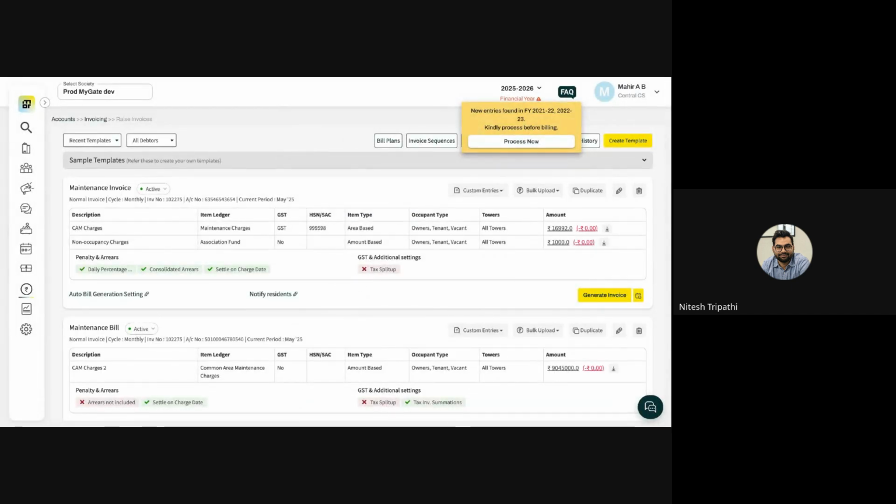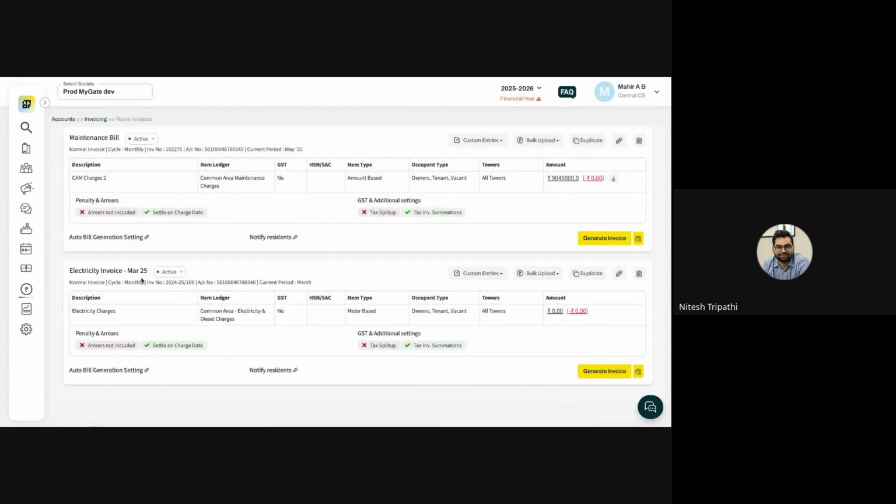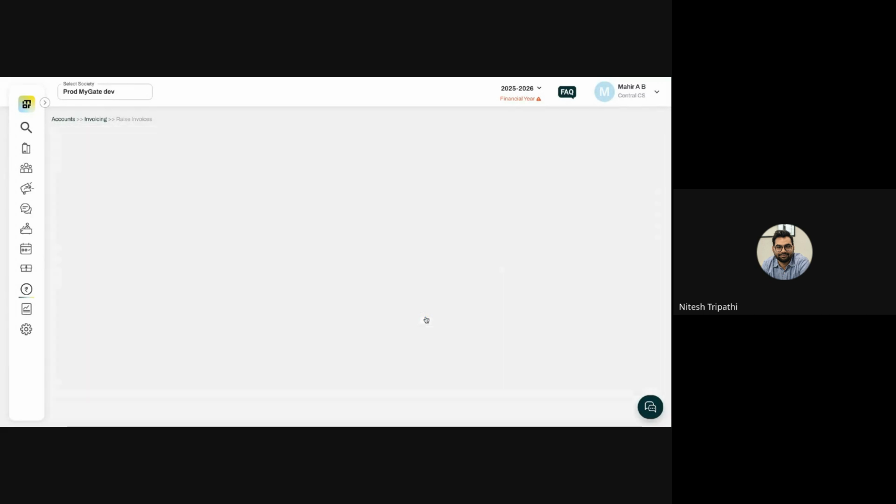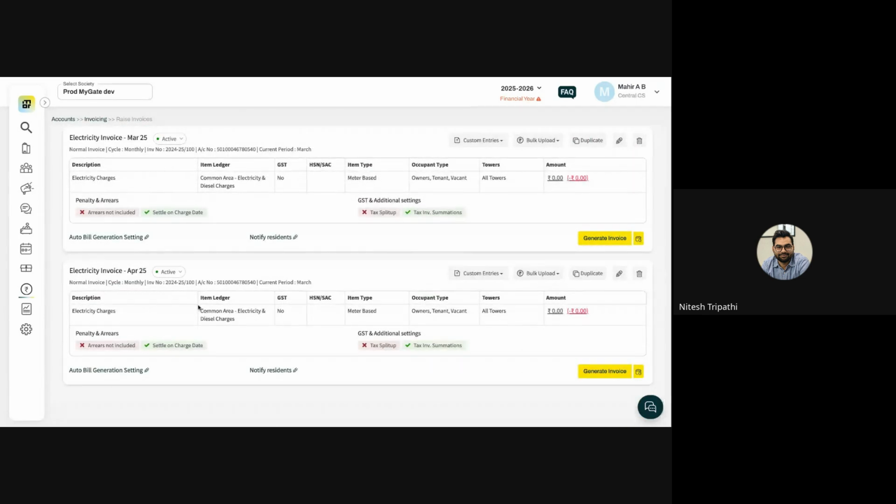Another very important tool that is provided on the same page is a duplicate function. Let's say, for example, if I go to the bottom of the screen, we already have an LCT invoice template present here. If I want to create a new template of my own, for some experimentation, I can click on duplicate template, which will open a small pop-up. I can change the name of this template, for example, April, and create. And very quickly, I'll have a new template ready with the exact same configurations as the old template.